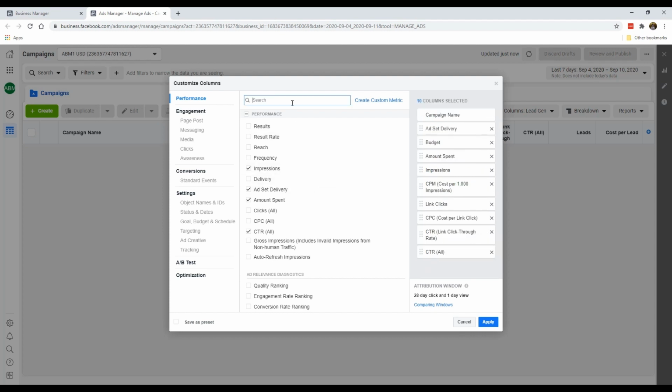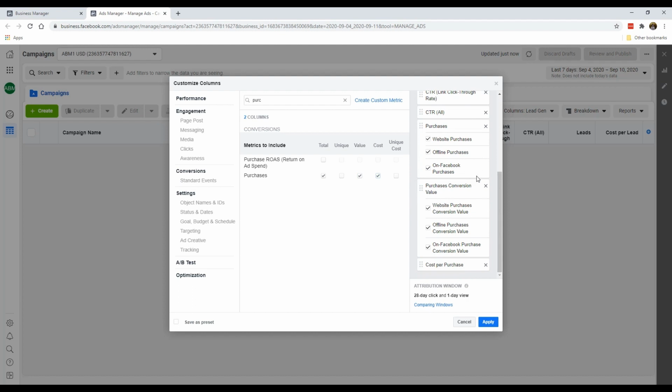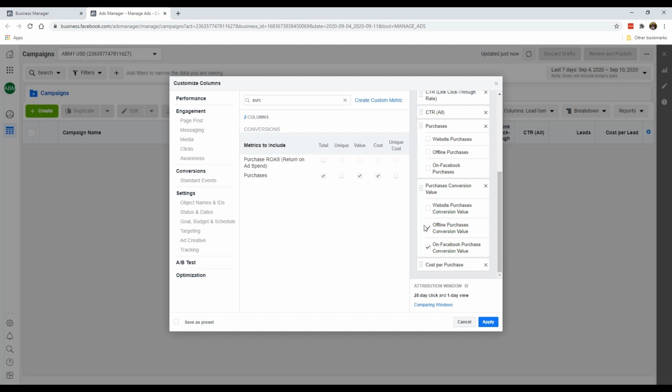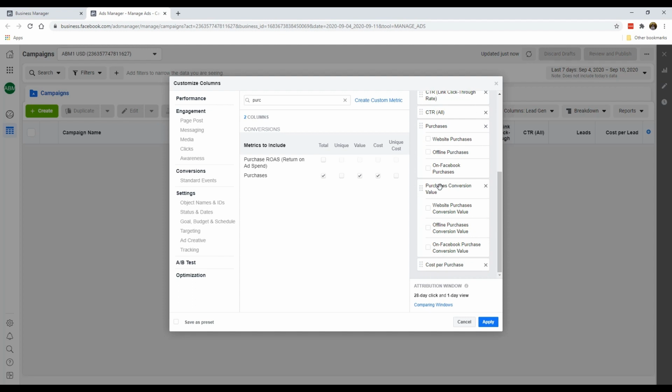So what I'm going to do is add in this word called purchase. Okay, purchases, we'll click on total, value, and cost. All right, let's click at the bottom here. And again, you might notice something familiar, that we have all these boxes here, which is really not important. So we uncheck them. Okay, we uncheck all of this. All right, so we get to see purchases, which means how many products are being sold.